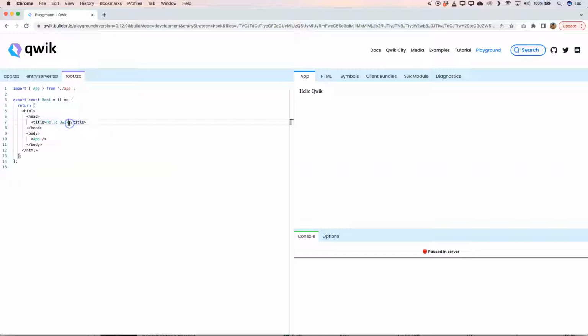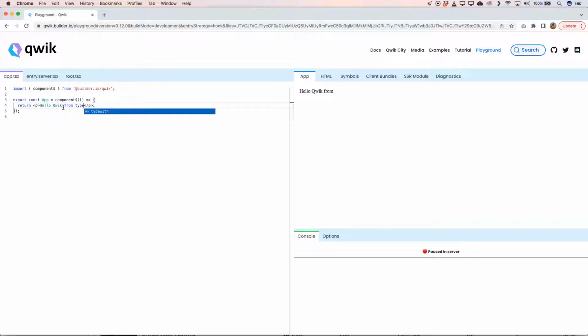Again, if I just change this, then of course this will change.